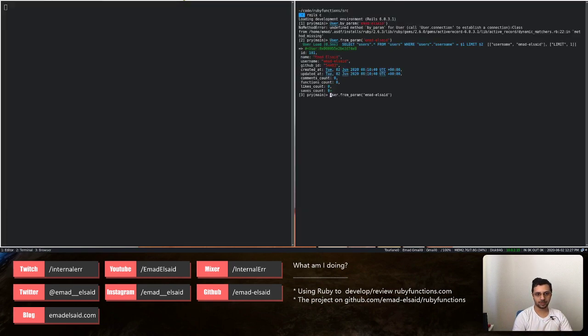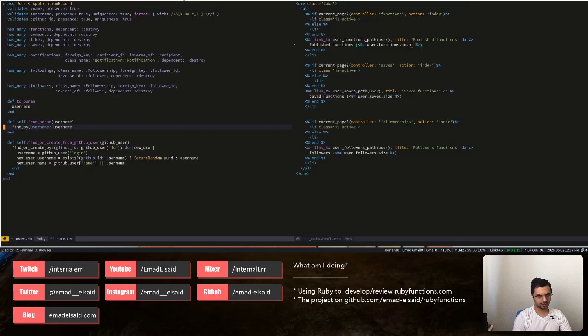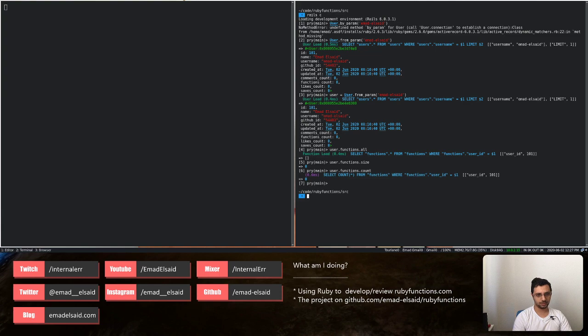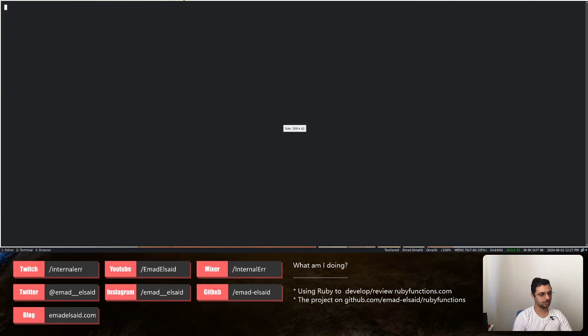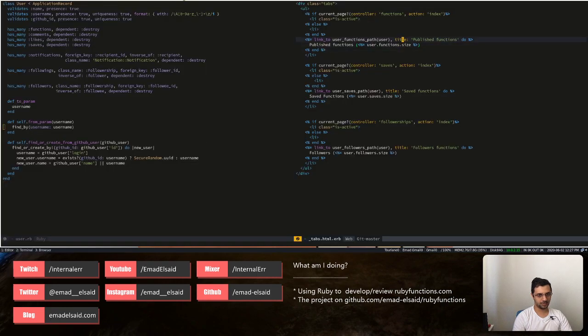So here's the user, and the user functions all. It doesn't return anything. The size returns 0. The count returns 0. So there must be another issue here. Okay. So yeah, it persists. There's something wrong here.